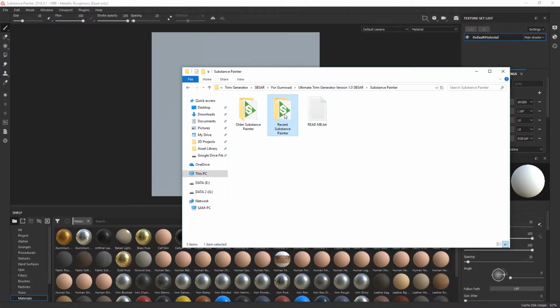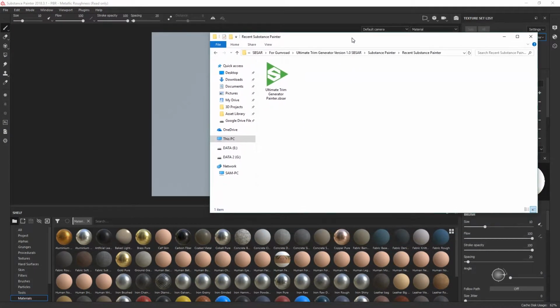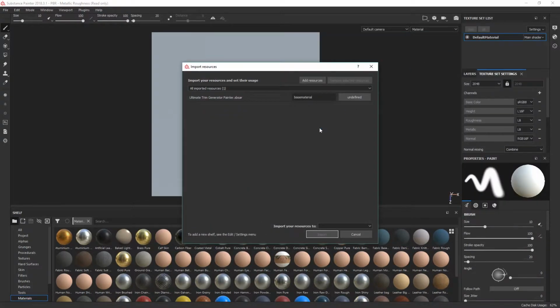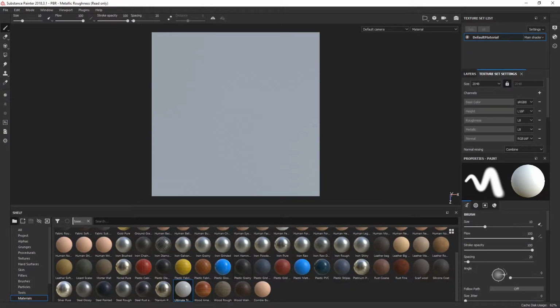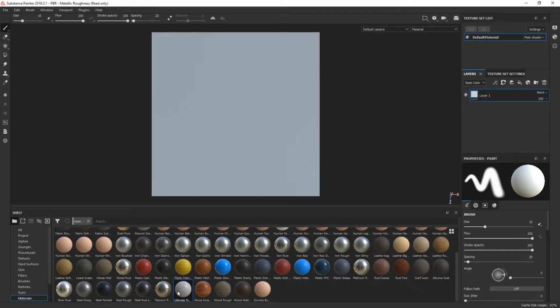So in this case, I'm going to use the recent version. I'm just going to drag it into my tool shelf. I've decided to use this as a base material. It's called generator, but we're not going to use it as a generator. We have more flexibility by using a base material. And for now, I'm just going to import it into my current session. All right, and so down here is what it created. Just drag it here. No, that didn't work.